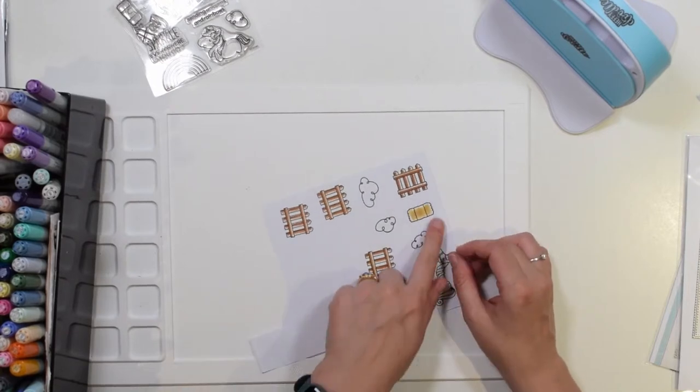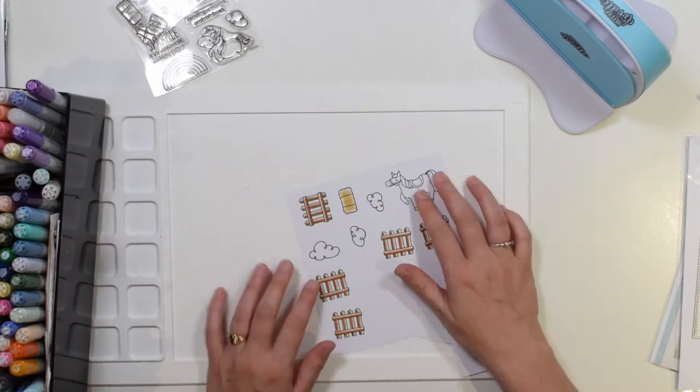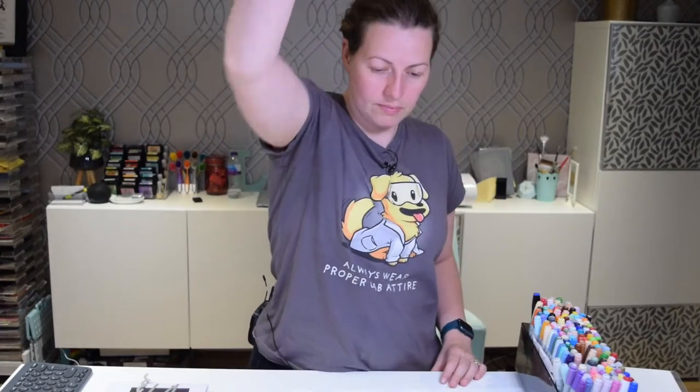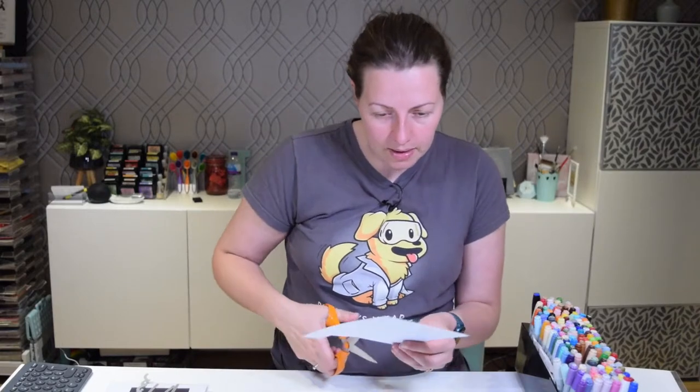So I've colored in my hay as well. And I'm going to do a horse, but I'm not really sure what color I want the horse to be. Horse. Let me know what you think while I catch up on my comments here.